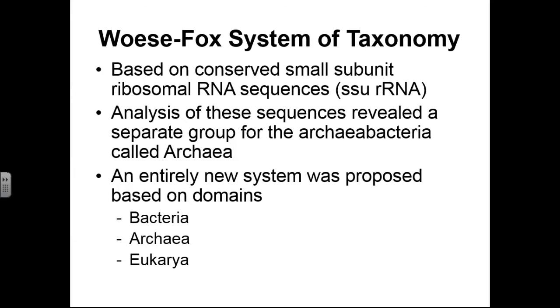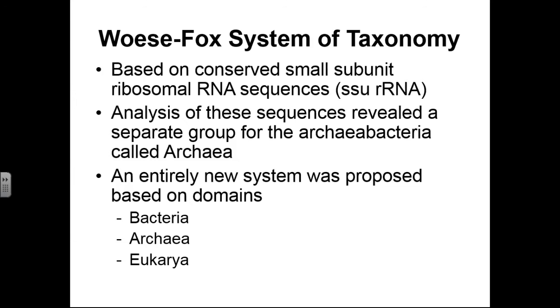The Woese-Fox system is based on ribosomal RNA, specifically the rRNA sequence that makes up the small subunit of the ribosome. Based on that sequence of genetic information, we have a new categorical system. Why did we use the small subunit of the ribosome? To my knowledge, every single organism on the planet, whether multicellular or unicellular, has ribosomes in it. And the ribosome accumulates mutations very, very slowly.